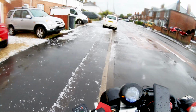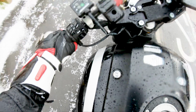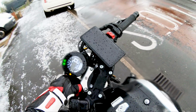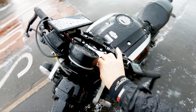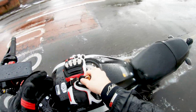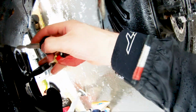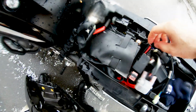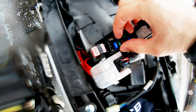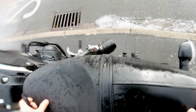and do something real quick, because since I've been on the track, I have pulled my ABS fuse, and since it's ice all around, I think it'd be wise to put my ABS fuse back in. On track, ABS fuse gets in the way. My 30 amp fuse. Put that boy in there. Put it back up. There we go.